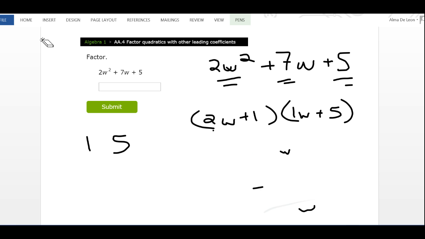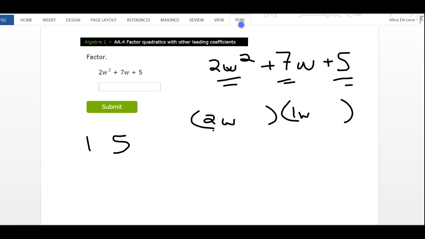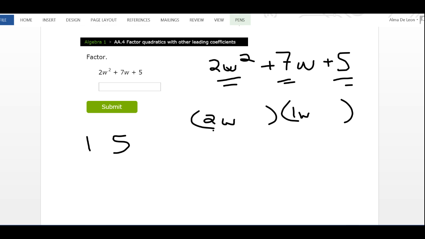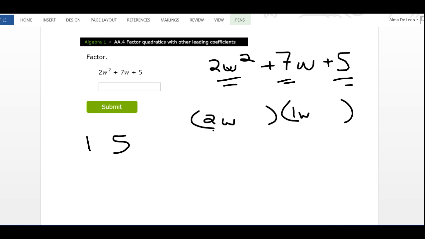Remember I put the 1 in the first parentheses and the positive 5 in the second parentheses. How about we trade those? This time I'm going to put the 5 in the back of the first parentheses and the positive 1 in the back of the second parentheses. Let's try that combination. 5 times 1 gives me 5w and 2w times 1 gives me 2w. If I add those things up, 5w + 2w is 7w, which is what I want.